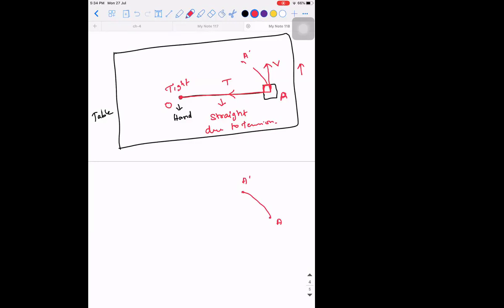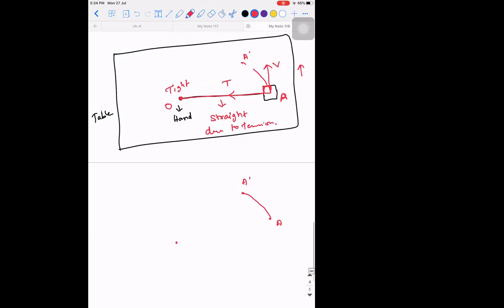I still don't know what motion it is. I told you, below this charger, I'll keep a pencil and I'll observe the way the dots are being formed. So when it has gone here, my hand is fixed. Now, how will the tension be? This is my hand. So at point A dash, again the tension will be towards me. But what will happen to the velocity here is, it is going to be tangential at this point.